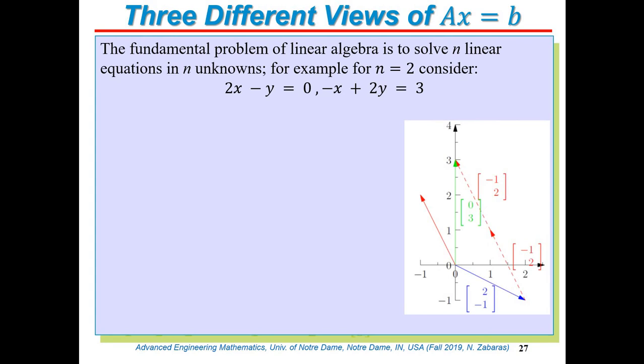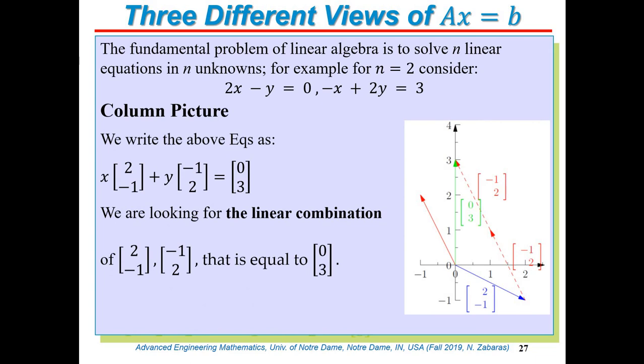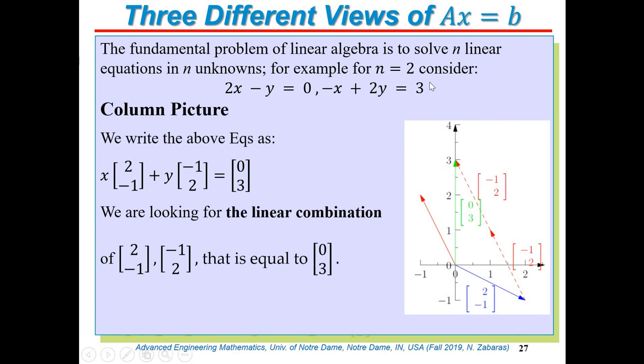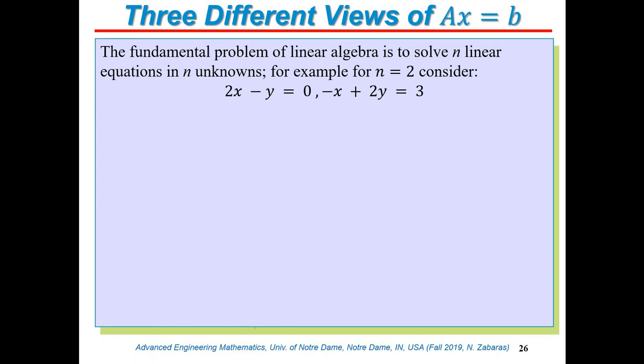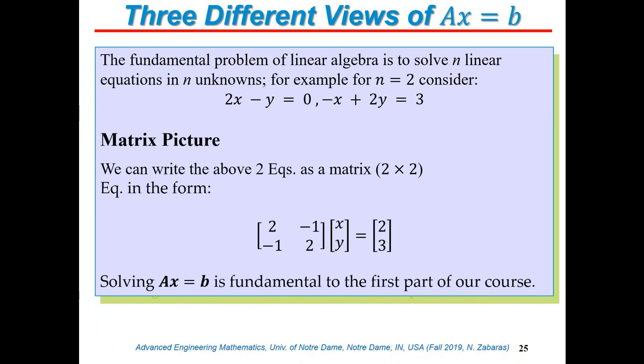All right, so let's look at another view of the system of equations Ax equal to b. So this is way more interesting than the ones we have seen before. If you remember my matrix that I had before, it had a first column (2, -1), second column (-1, 2). So what I am going to do is, actually, let me go back. I'm going to show you the matrix again.